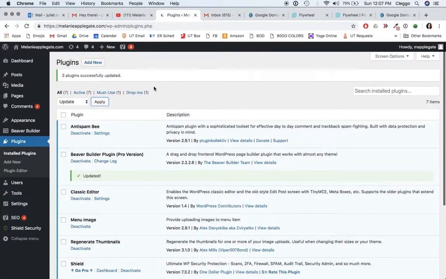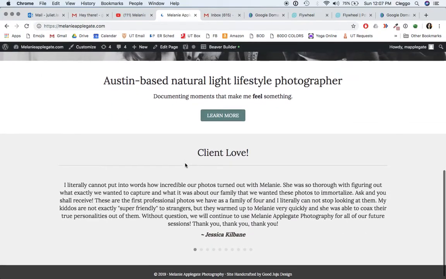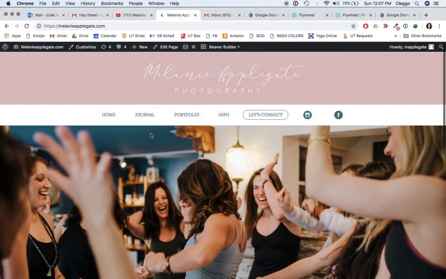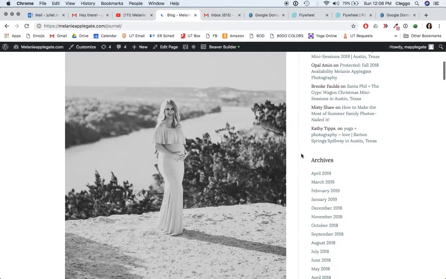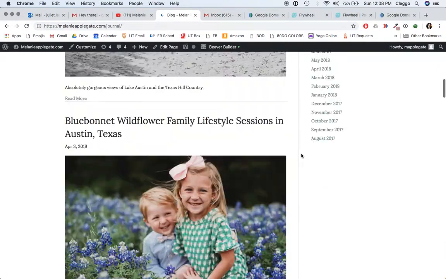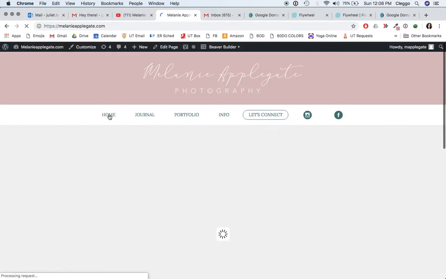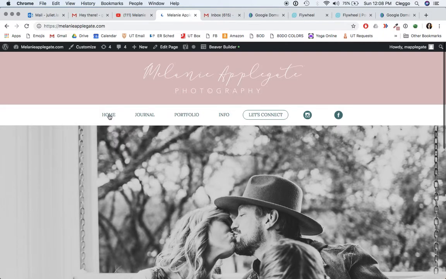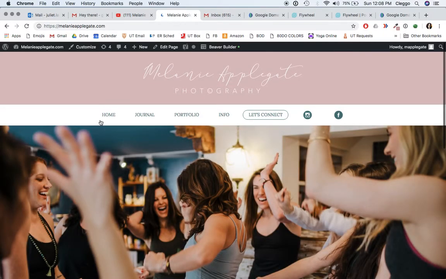Okay, so it's all up to date, and then you always want to go to your front end and just take a look at your site, take a look at all the pages, and make sure that everything is working and everything looks the way it should look, which 99% of the time nothing is going to go wrong when you update plugins, especially if it's my site. I'm very conservative with what plugins I use and how many I use. Like the least amount of plugins, the better for your site usually, because there are fewer factors that can mess up.